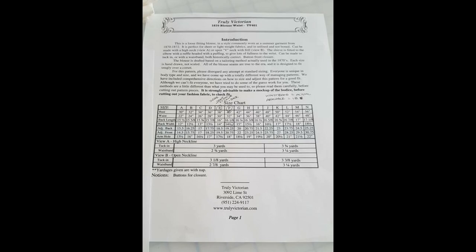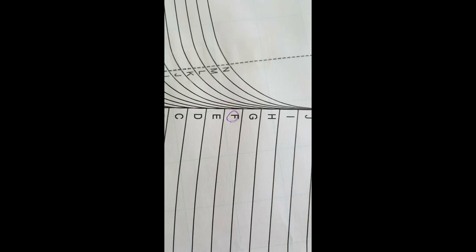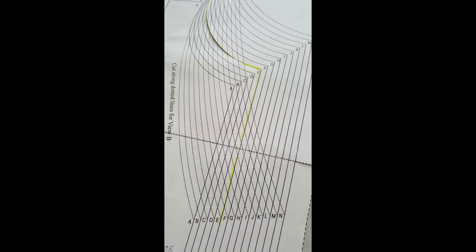To make it easier when cutting my sizes from any multi-size pattern, I will circle my size and sometimes even follow the correct line with a red pen or a highlighter to make sure I cut correctly. That is another nice thing about downloadable patterns. I can print parts or all of a pattern again if necessary.